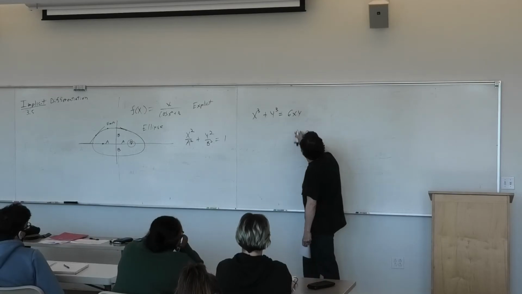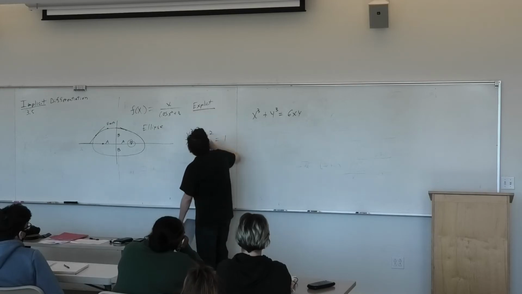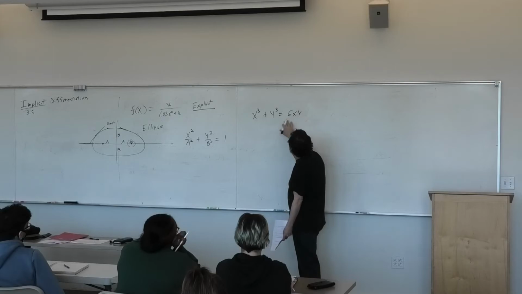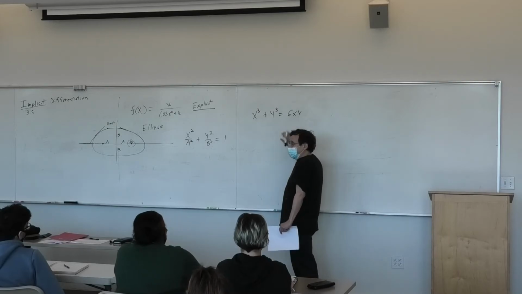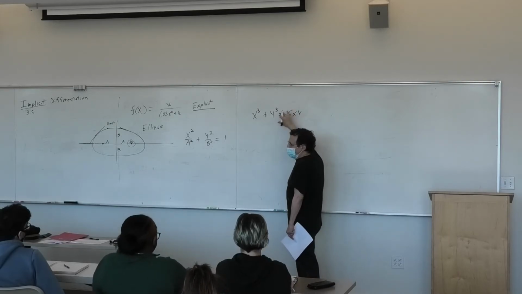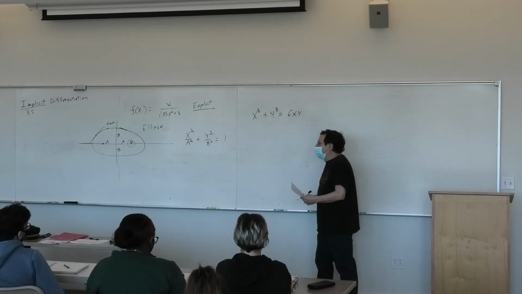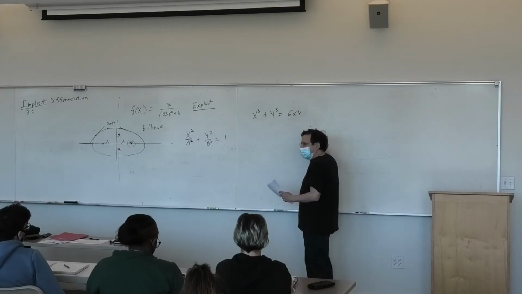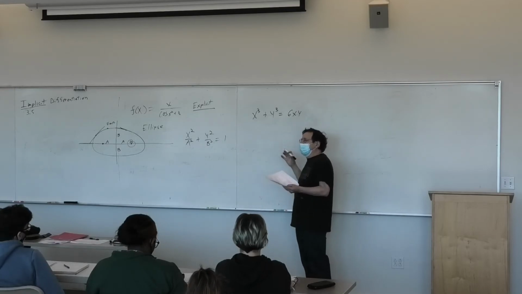But it's clear I'm not going to be able to get this as an explicit function, right? If I pick an x, I can find y. If I pick a y, I can find x. But I can't describe this as a function, or I probably can't. Or even if I could, it's kind of messy. So we have a technique called implicit differentiation that works wonders, as long as you know the chain rule and you can be a little open-minded.